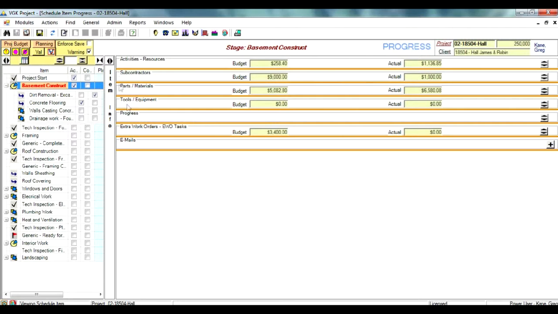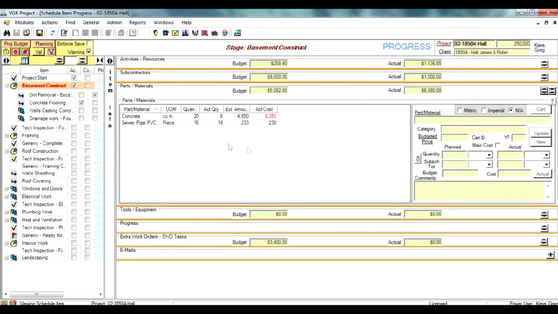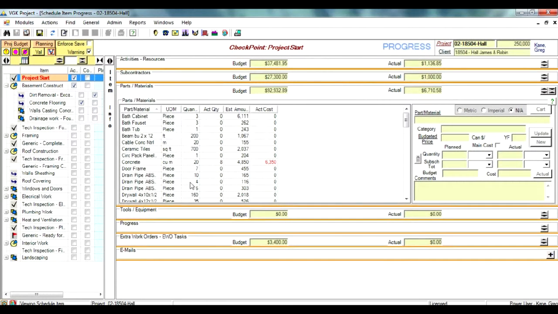When we plan a project, we set a detailed work scope for the activities, subcontractors, materials and equipment. Actual information is recorded for each specified work scope category. Having planned values alongside the actual values allows you to compare your performance with the plan, which allows you to see potential problems and address them swiftly. The items project start gives you the summary for the whole project and provides you with a summary of the actual data.